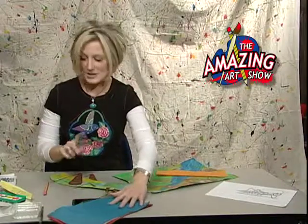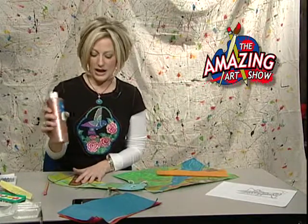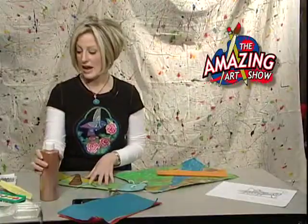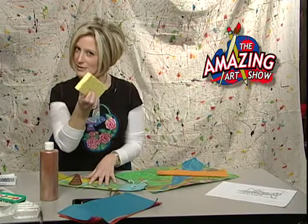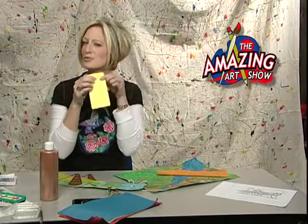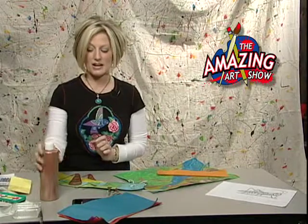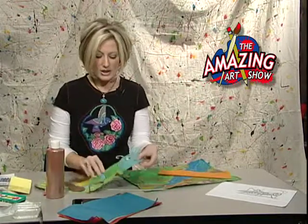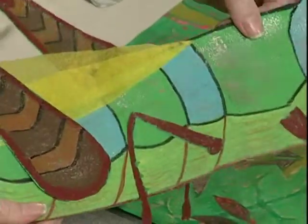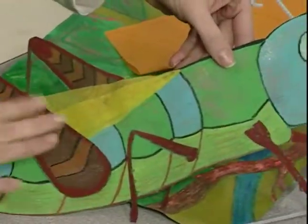So the next thing that I wanted to talk to you about, I had talked to you about that you might want to get some paint. And what I did was I ended up getting an iridescent metallic kind of paint. And I got a sponge. Moms probably have this. You just need a little bitty snippet of it. So just real politely, just real sweet-like, say, I just need a little bitty bit. And if you'll wet that, and you just barely need any of that metallic looking paint, all you're going to do is dab that on in a couple places, and it's just going to give it that iridescent shine like those grasshoppers have. So I came in, I pretty much added that a little bit everywhere, a little bit on the legs and things like that.